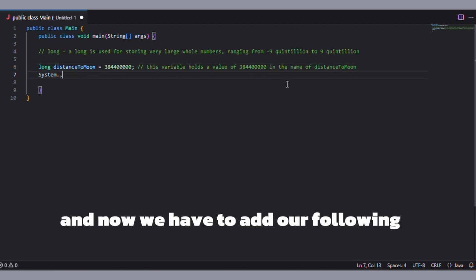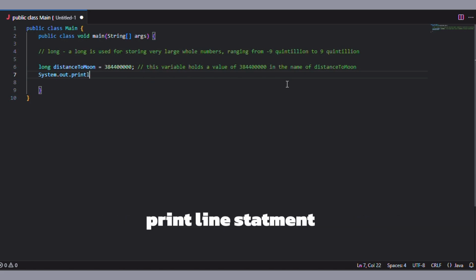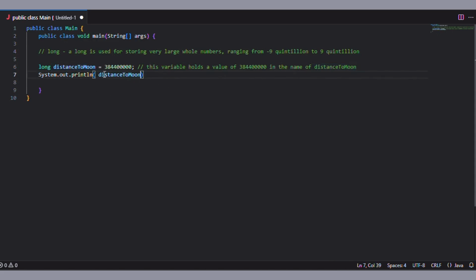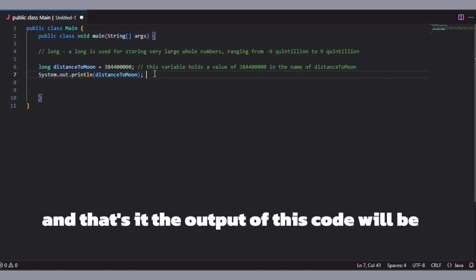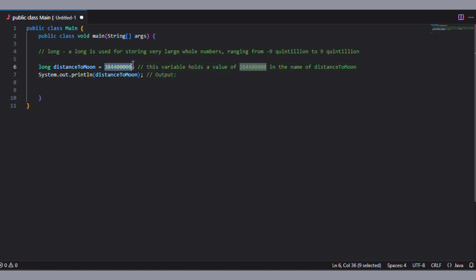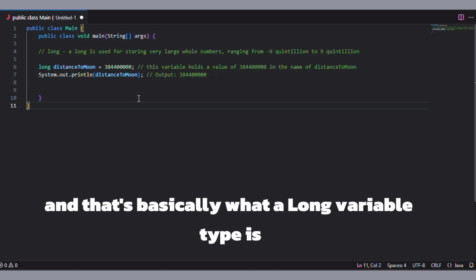And now we'll add our print line statement with the name of the variable, distanceToMoon. And that's it. The output of this code will be the following number. That's basically what a long variable type is.